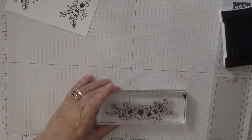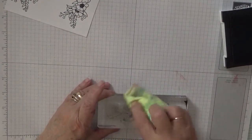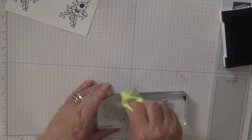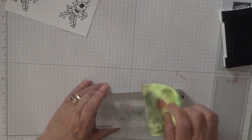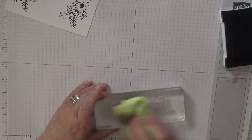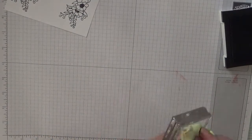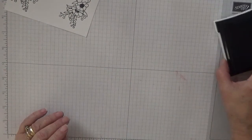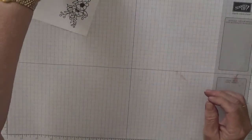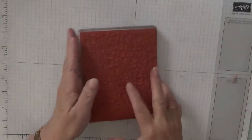So leave that to dry while we get on and do the rest of our card. Right, don't need this for now. So leave that to dry and we're going to do our background.